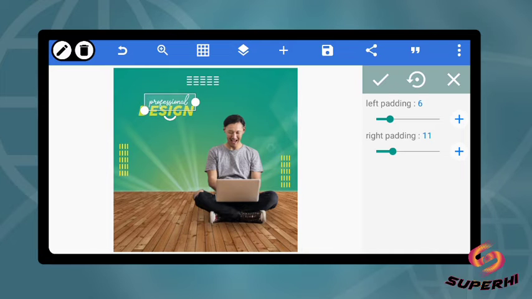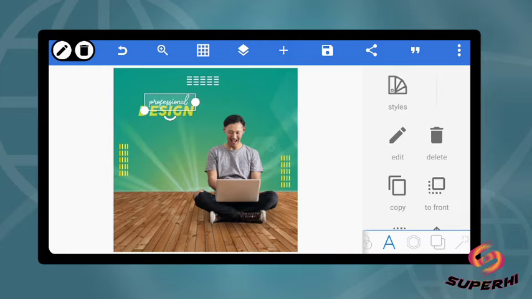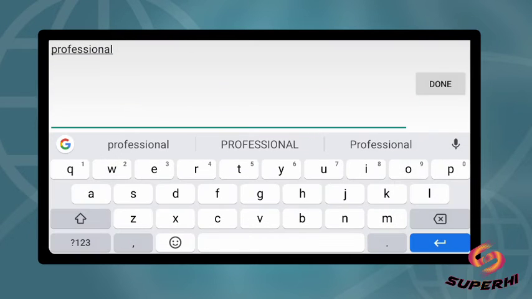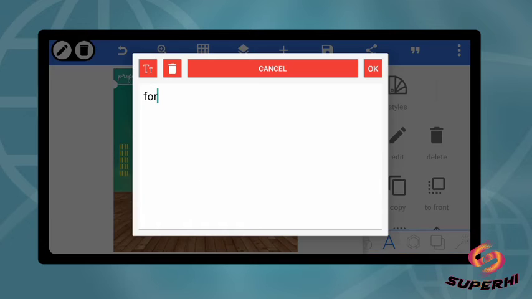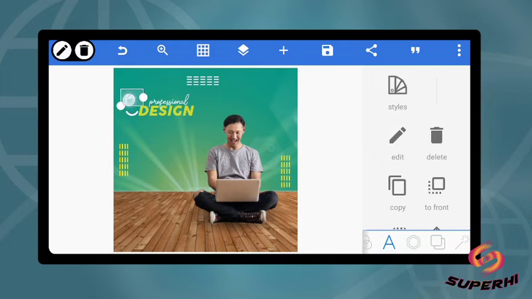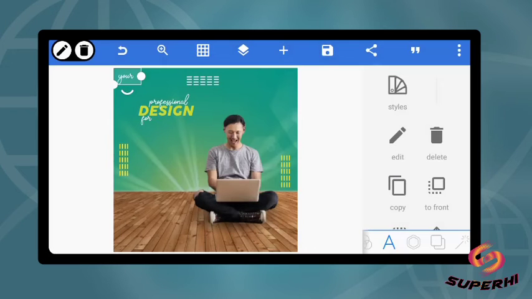You can see this. Okay, now just duplicate this and edit it, since you are making professional design for your business. This time, "for". Okay, just okay that, and bring it somewhere here on this side. Duplicate it, edit it again, so this time it will now be "your". Okay, you can see this. Great. So you can just position this somewhere here also.